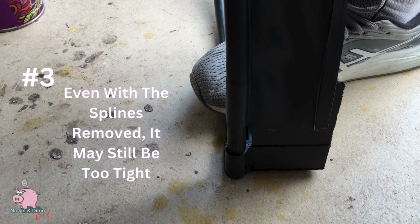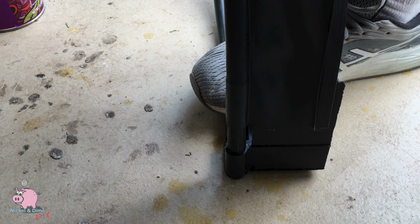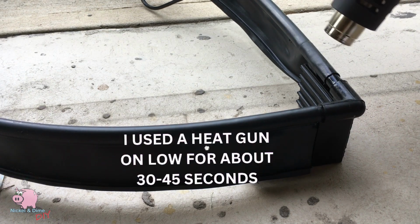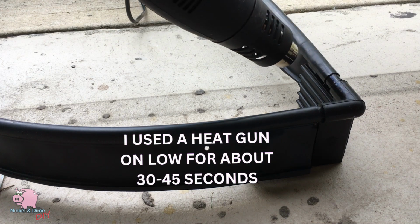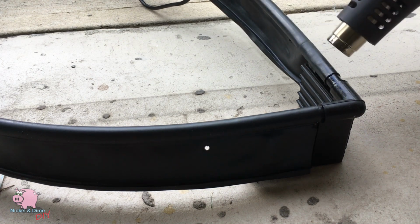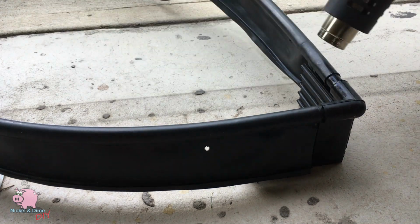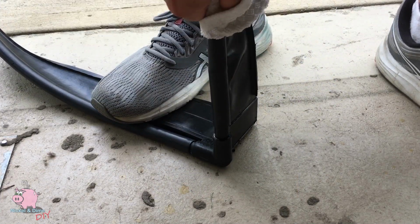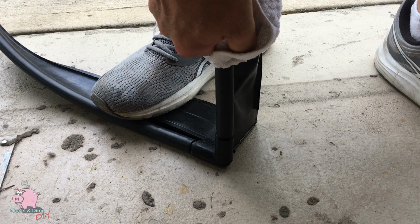And even when I finally did get all that stuff off, it still didn't fit into the edging. And I tried WD-40, I tried expanding the hole, I tried everything. Then I finally thought of something and I was like, you know what? Let me heat it up. So I used the heat gun on low for about 30-45 seconds. You don't want to melt it, you don't want to burn it. And that was just enough to give me what I needed. Now it was very hot, that's why I got a wet rag here. I pushed down, it worked.